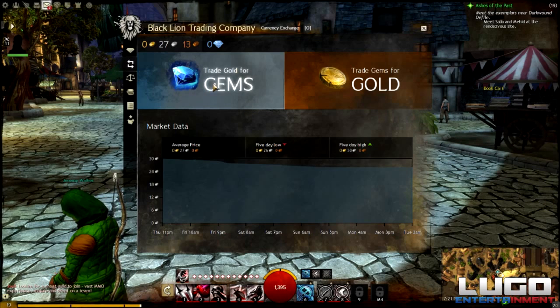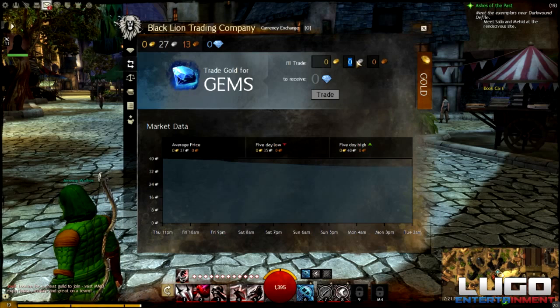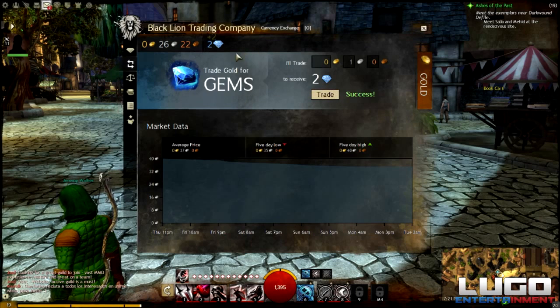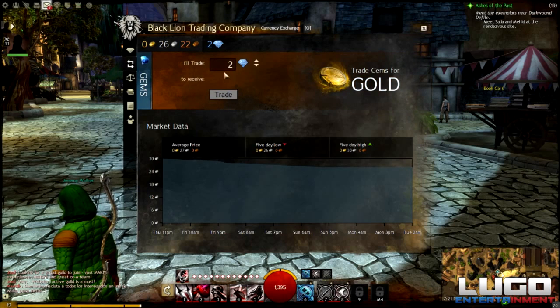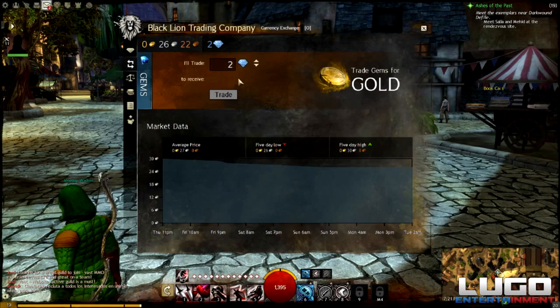So as you guys see here, we can go trade gems for gold. I'll show you guys really quick. Let's go 1 silver to buy 2 gems. Let's trade that. Success, 2 gems right here. And then if I want to buy gold with that, I would trade 2 and receive... Am I only able to... Alright, so apparently you're not able to just trade 2. My bad. But anyways, it will allow you to trade gems for gold, which is really nice.